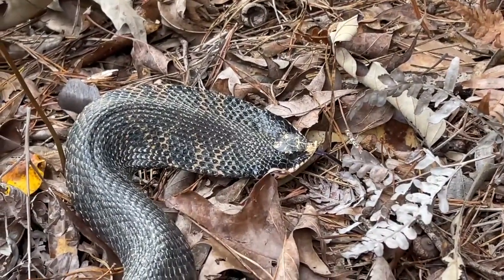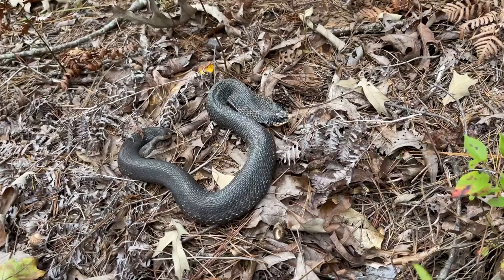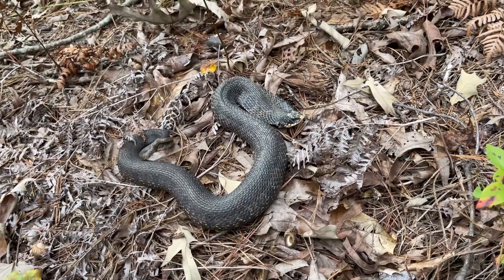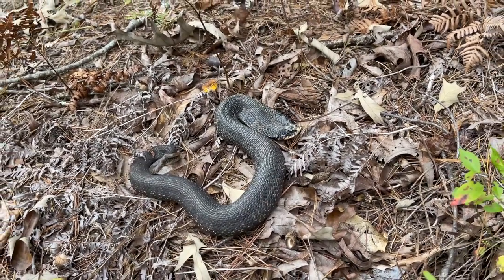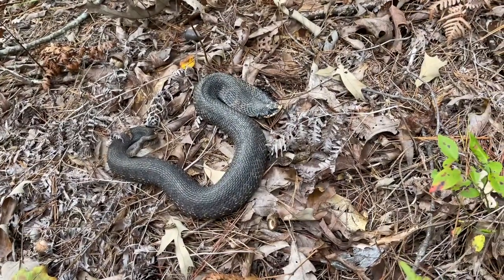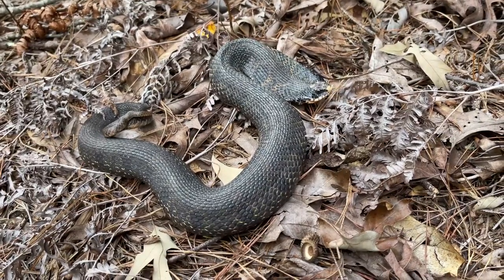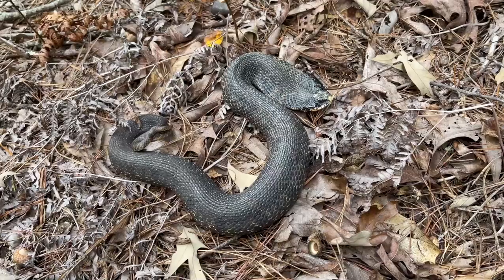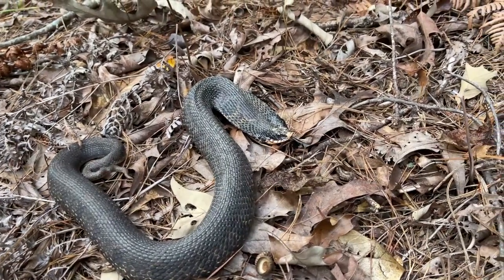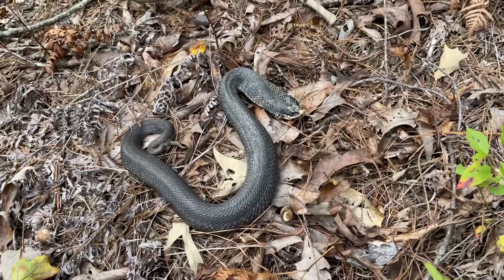This guy is hissing for us. Look at those light lip scales — super interesting looking hog, very different from anything I've ever seen in Georgia. That is not what I was expecting to see as our first snake of the day. We've been flipping rocks for hours and haven't seen so much as a ring neck. I was basically counting on making today just the spider video, and I was kind of worried that the herping vlog was going to be a bust today — and then yachting spots this guy.